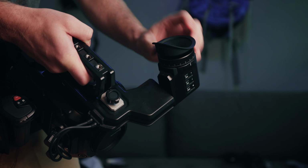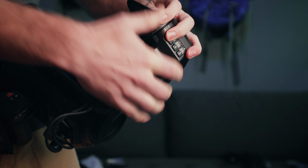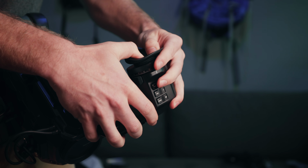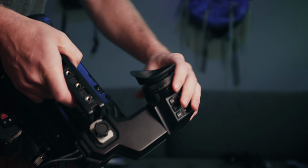The first one is that the eye cup comes off super easy. I found myself putting the camera down by my side and getting through a crowd and my leg would just pop this thing off all the time, which would be fine if you could pop it back on, but it's pretty difficult to get on and you actually need both hands. Now it doesn't take too long, maybe 10-15 seconds, but if you're in the heat of an event and you need to get up and get shooting, that's not something you want to have to deal with. So having something that would be a little more secure to hold that eye cup on there a little bit stronger.